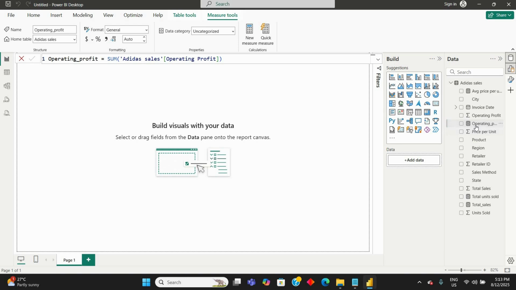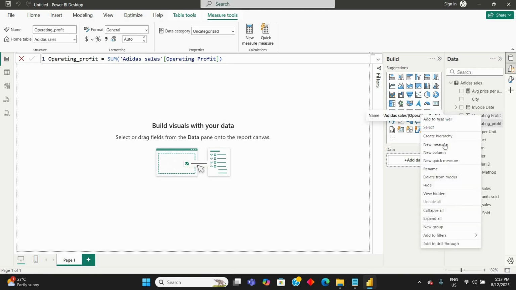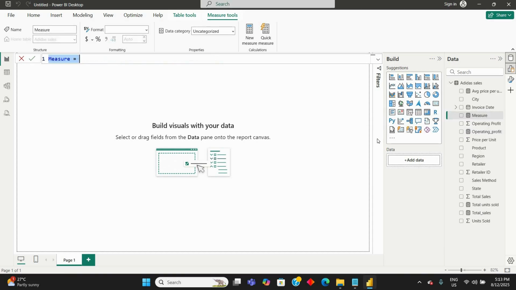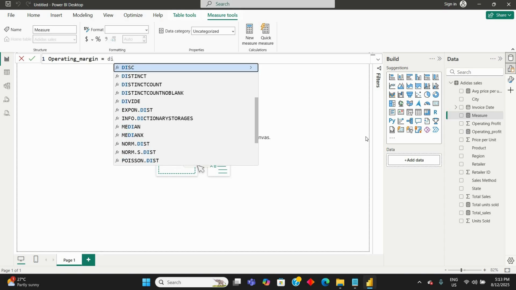Now let's create the operating margin, and then I'm going to right click one more time and then call it operating margin, which is equal to divide.